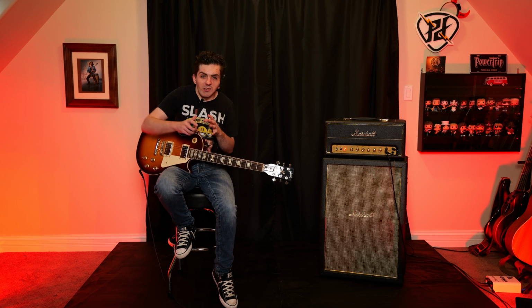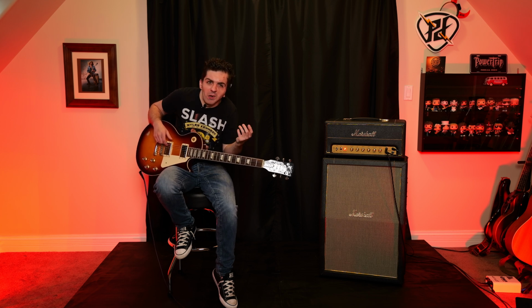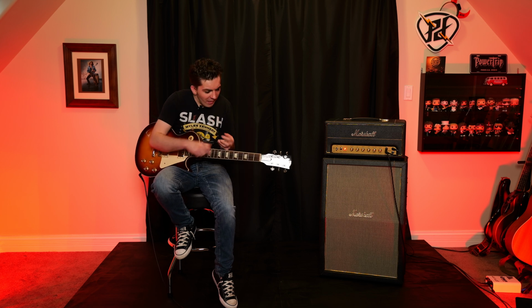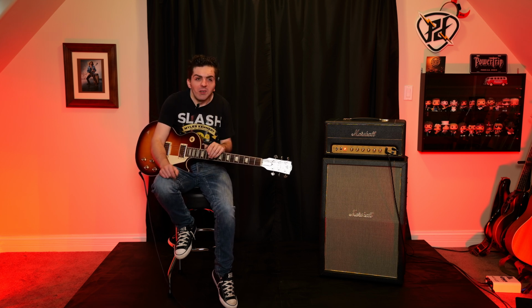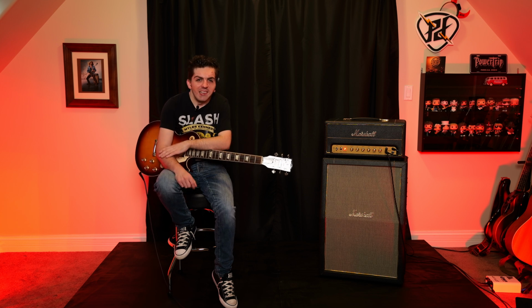So you can think of it as a template. Once you get that run built up to speed, you can throw some different notes in there from the blues scale, from that second half of the lick, or you can go up and down the scale if you want. There's some different places you can take it. It's pretty cool and pretty chaotic.